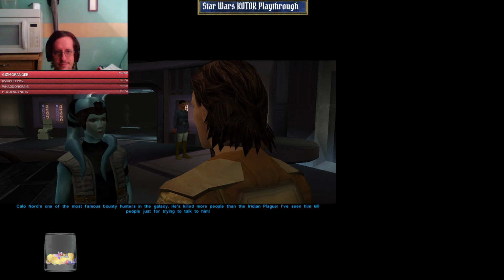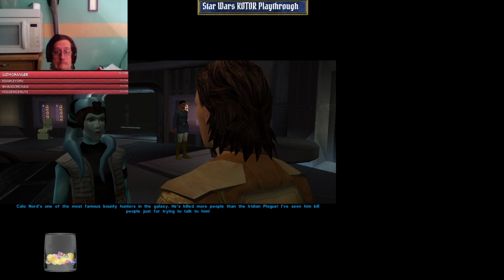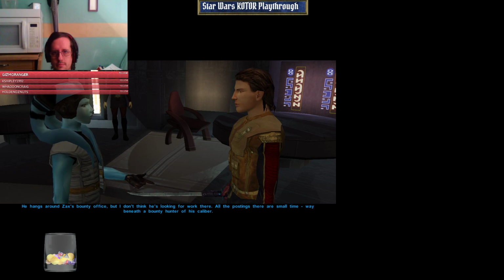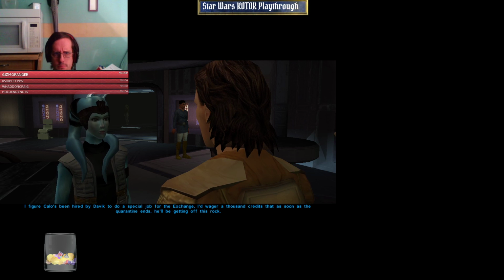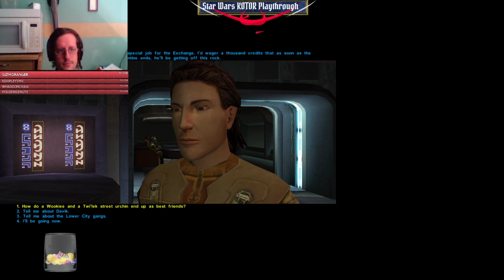Calo Nord's one of the most famous bounty hunters in the galaxy. He's killed more people than the Iridian Plague. I've seen him kill people just for trying to talk to him. He hangs around Zack's bounty office, but I don't think he's looking for work there. All the postings there are small time, way beneath a bounty hunter of his caliber. I figure Calo's been hired by Davik to do a special job for the exchange. I'd wager 1,000 credits that as soon as the quarantine ends, he'll be getting off this rock.